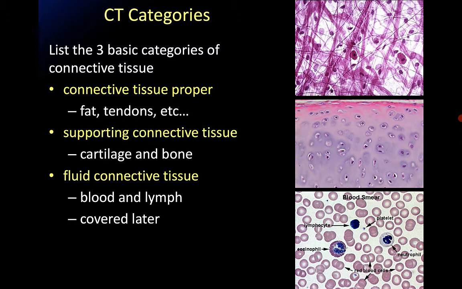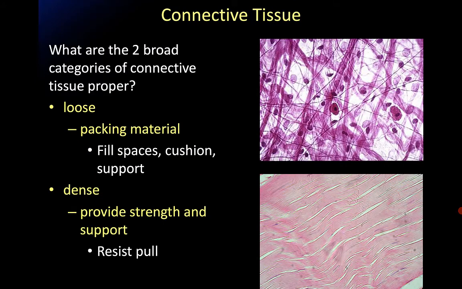And over here we can see the difference between this hyaline cartilage with this rather solid looking matrix and this up here where we have some areolar connective tissue where there seems to be a lot of space because of that fluid ground substance. Now our final category down below here is in this case blood, but blood and lymph are classified as fluid connective tissue, and we're going to cover blood later on in the semester.